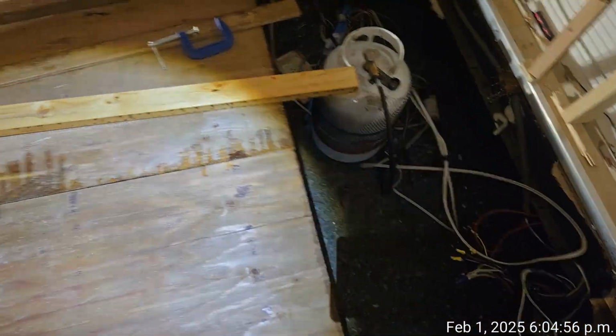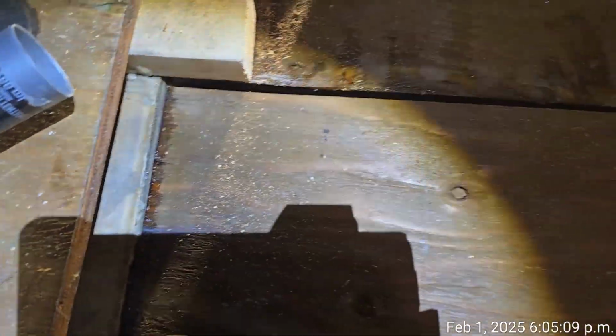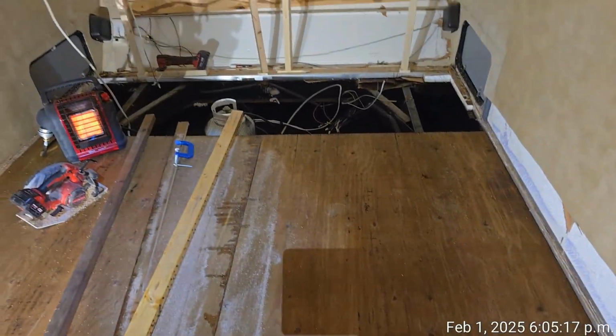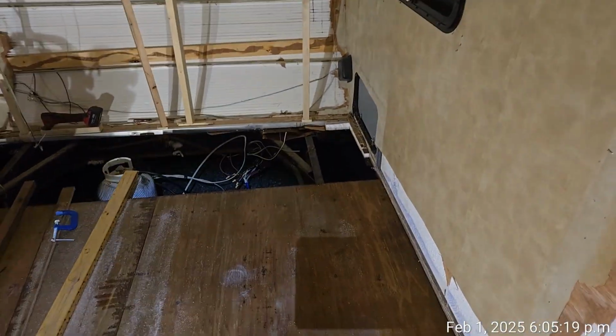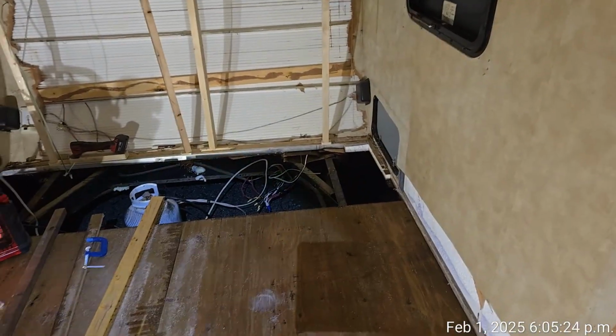I measured one side a bit long. There's the mark there. Oh, it's all right anyway. I will fill that with glue. Well, there we go. Another section done. Now I'm going to go underneath. Just prop those guys up on the outside. I just don't trust it.